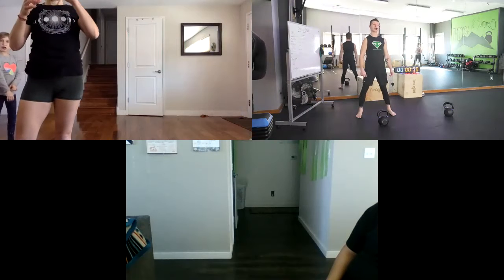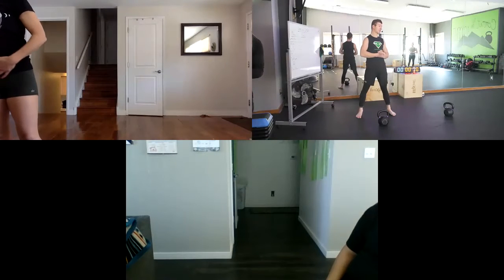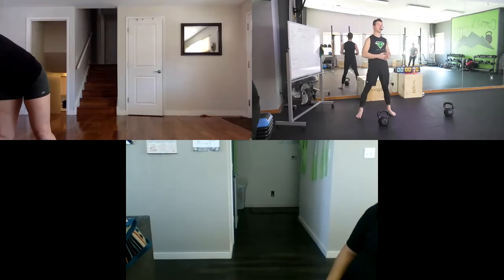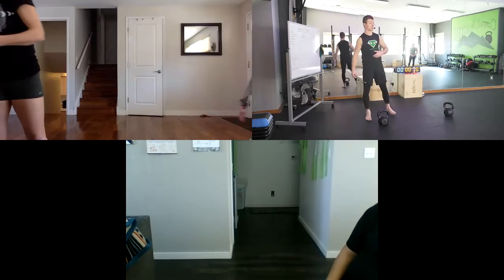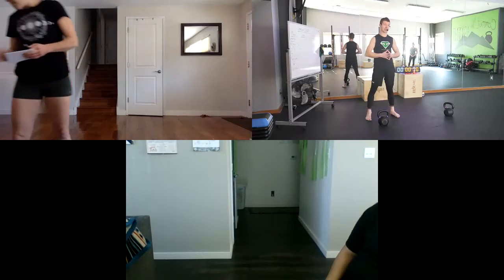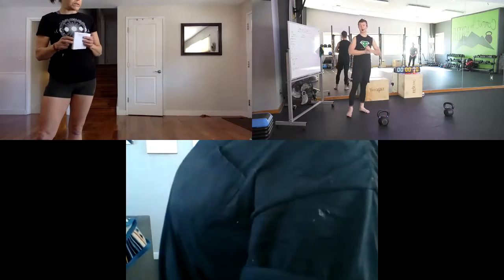All right. Like I said, you could do this with one or with two kettlebells. If you do it with two kettlebells, it will be less repetitions total, but it means you'll be doubling the load of every repetition that you do. If you have two kettlebells, it is totally up to you. But what we're doing is a pyramid.